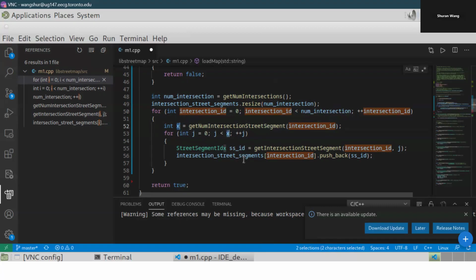I can do Control D because we only have two occurrences, so I can just rename it to street segment for the intersection.